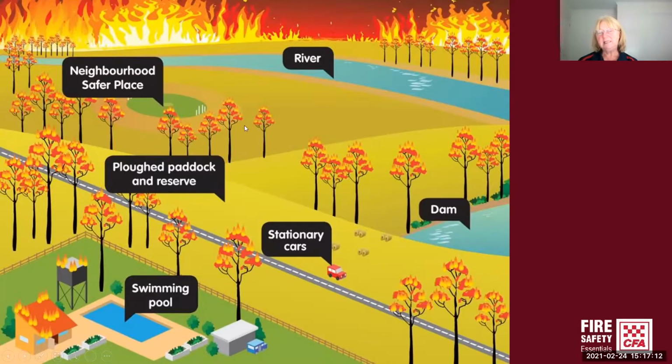A cleared space, as much as you can, find a cleared space to actually park the car in. Keep your lights on so people can see you and get down low. Remember, the radiant heat comes through the windows, so get down low below the window. It will be hot and it will be uncomfortable, it will be smelly, and it will be loud. The fire will be loud. But if you need to shelter in a car, it's not your best option, but you have some chance if you try and follow those recommendations.